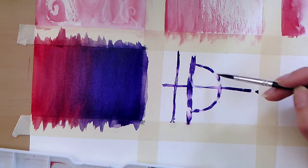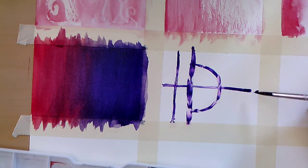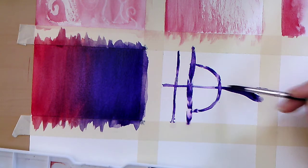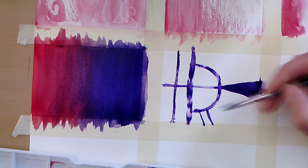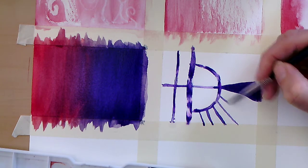Everywhere where that dips is going to flow. Finish that up right there. Must have not put enough water there. And you can pull from that, make it bigger if you want. So we are just pulling out that paint.